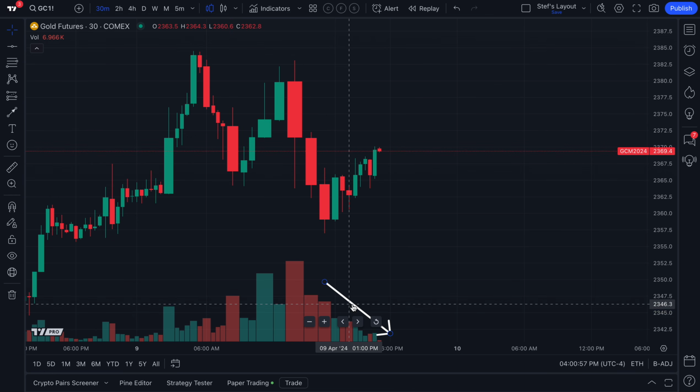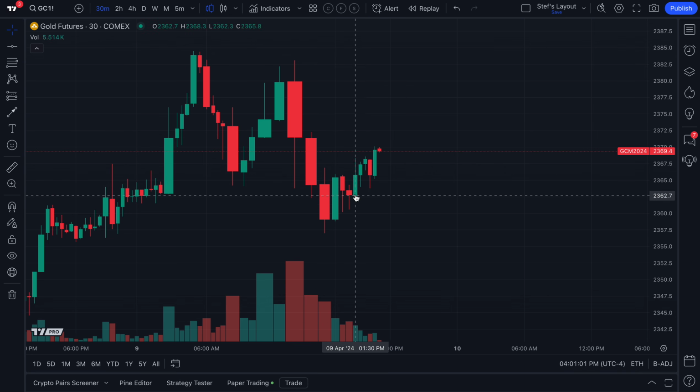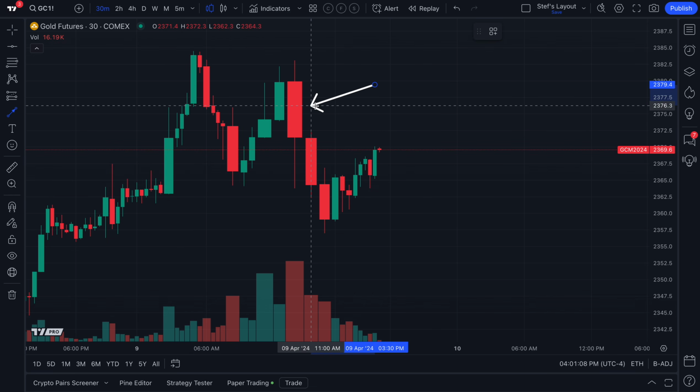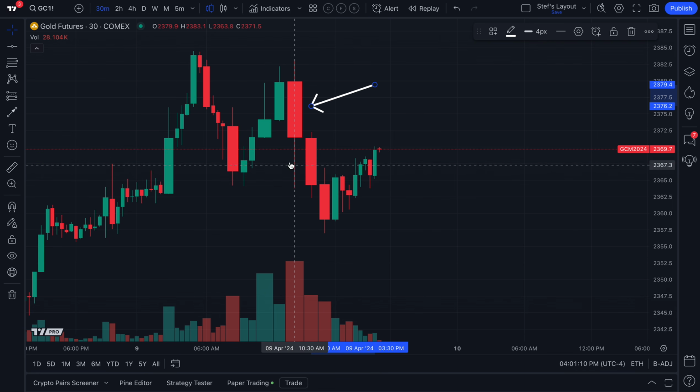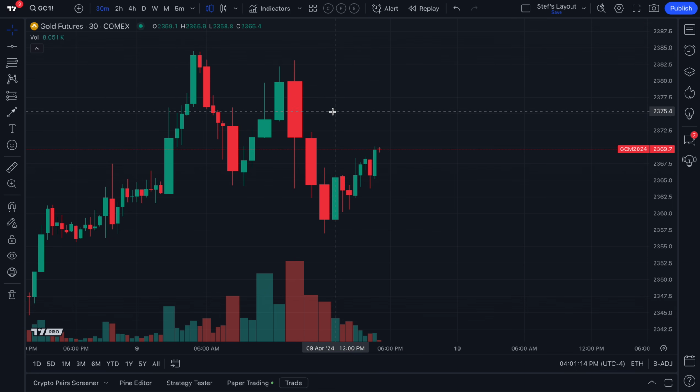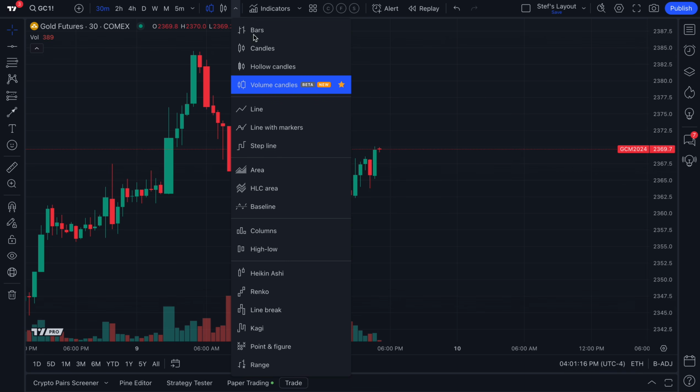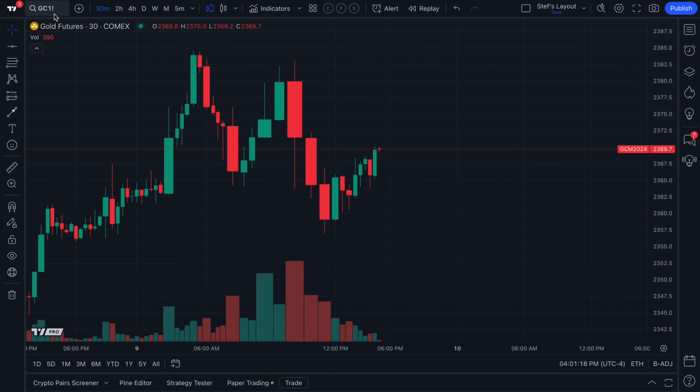And now you must ask yourself, is there enough buying power and buying pressure to lift gold back up to its previous highs? Or should we be on watch for the simple fact that if price gets back to these levels, more volume and trading action will come into play? That is the power of this tool. That is why you might want to use volume candles.